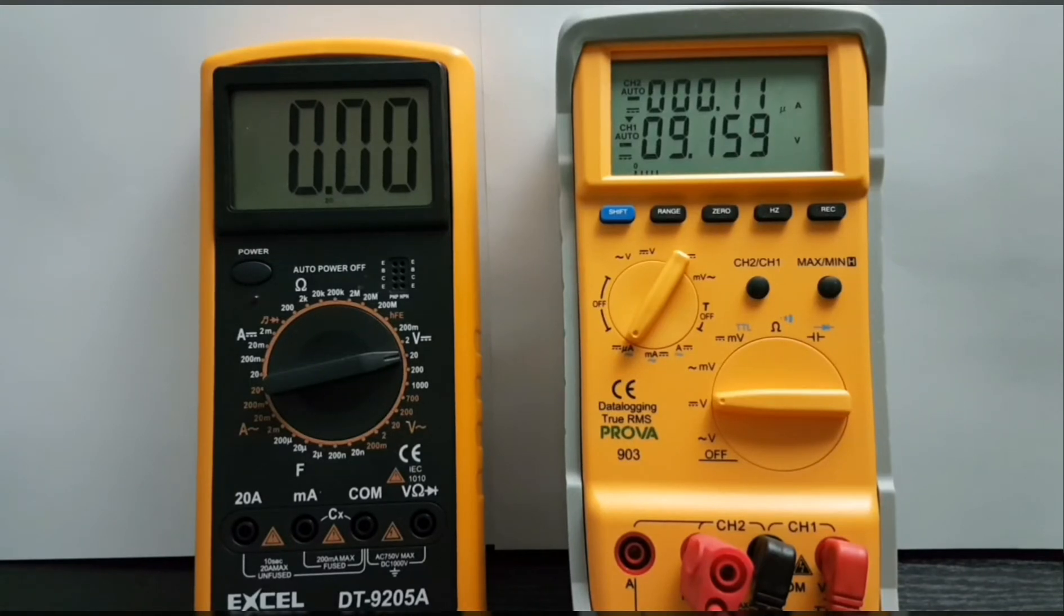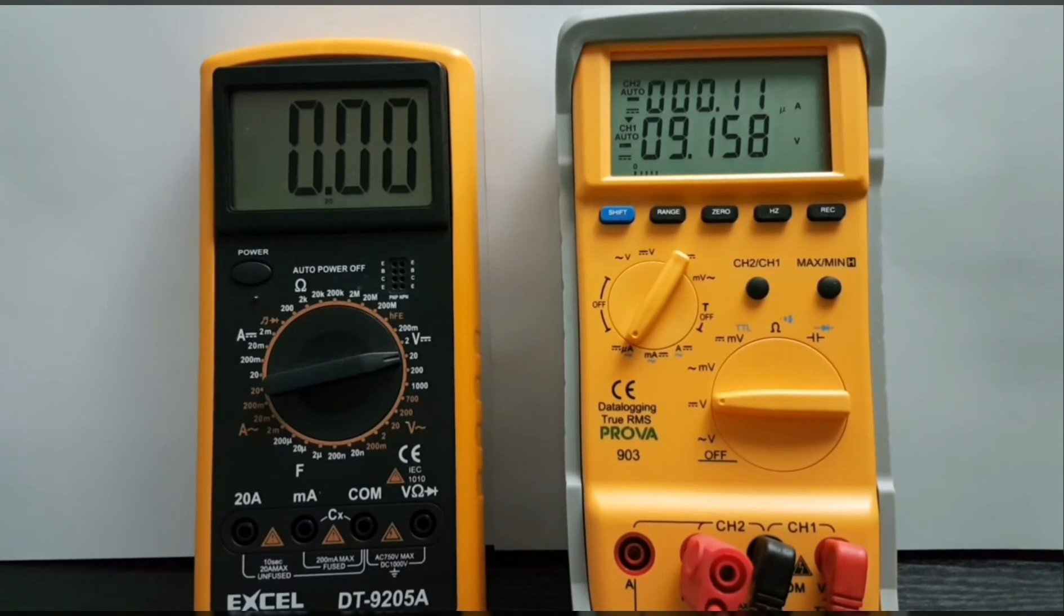Alright, so now we're going to do a battery rundown on the XL DT9205A. We'll see just how low can you go, XL. I'm introducing a newcomer to the multimeter reviews. It's a Prova 903. This is a pretty unique multimeter. It's dual channel, and you can measure micro milliamps at the same time, as well as voltage. You have a dual display, as you can see. I'll be doing an in-depth review on the Prova 903 in the not-too-distant future, but I will be using it here for this battery demonstration. Okay, so currently we're at 9.1 volts, and the XL DT9205A is powered by 9-volt battery, so we'll see how low it can go in terms of maintaining relatively stable display at the lower voltages. So we're going to start to bring the voltage down, taking it down a notch here, down to 8.9 volts, 8.6 volts, 8.5.